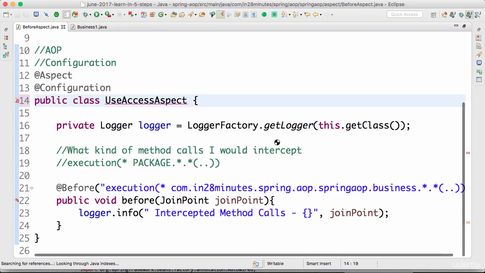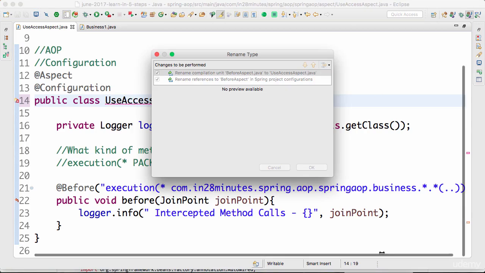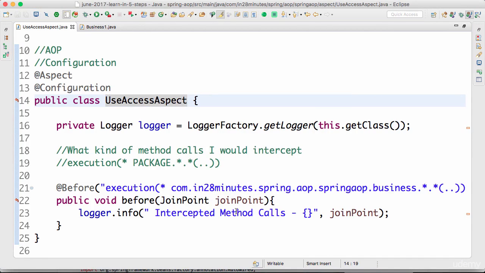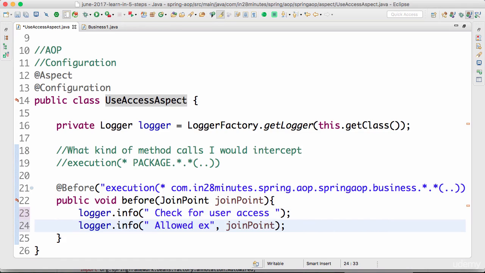I would want to make sure that the user has the right access before I allow him to execute the method. In those kinds of situations, I'll not really implement the complete business logic for user access, but over here you can actually implement the check. So you can say check for user access in here. I can check the user access here, and if everything is successful, then allow execution of this method.